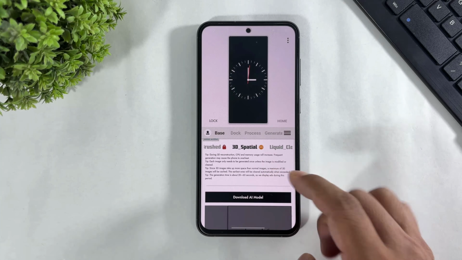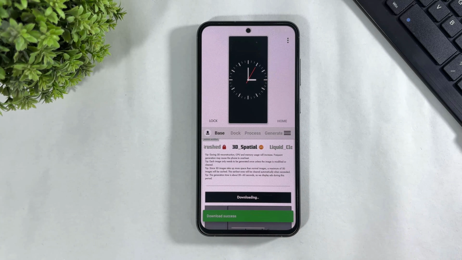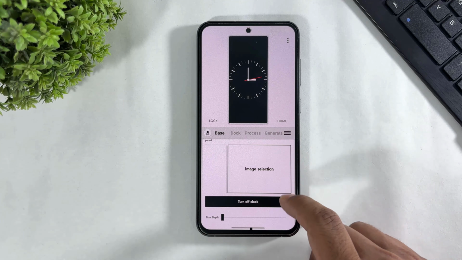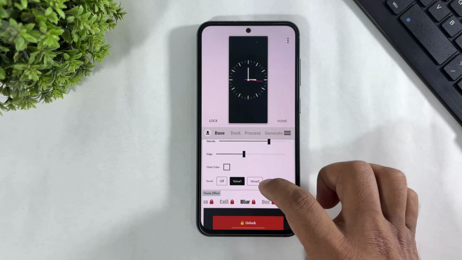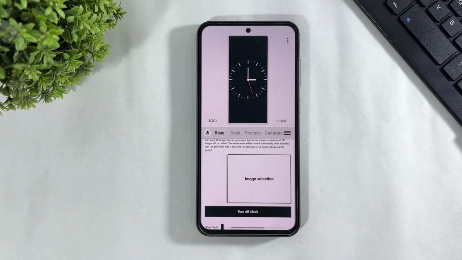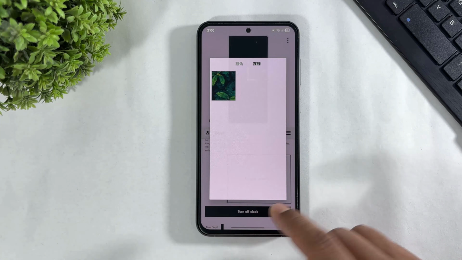First, tap on download AI model. Now select image. Okay, first I turn off the clock sound. Now select image. Look at this, just one image.